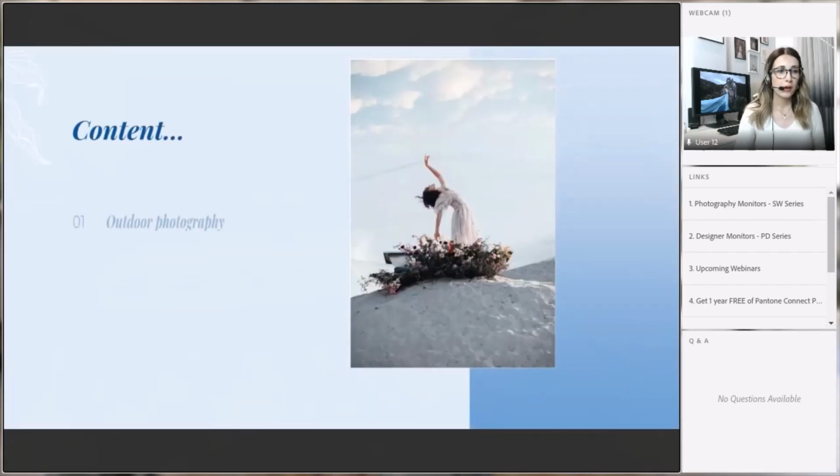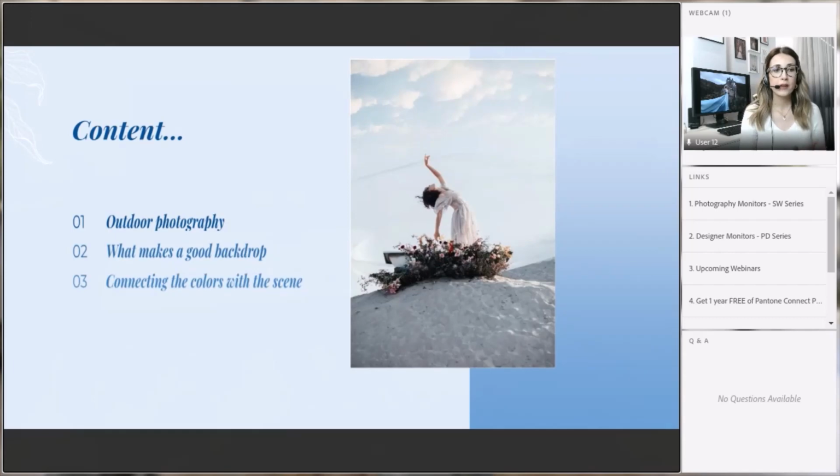So we will talk about outdoor photography, what makes a good photography backdrop, connecting the colors with the scene, examples, and question and answer. So if you have any questions now or during the webinar, you can ask a question here, and at the end of this webinar, I will answer all of your questions. Make sure to have lots of questions because this topic is so interesting, and I'm so happy to answer all of your questions.